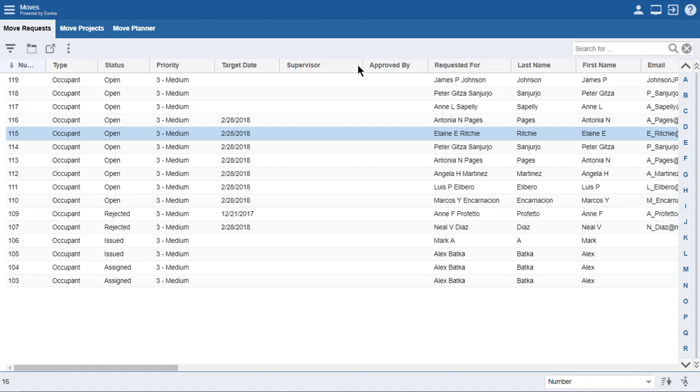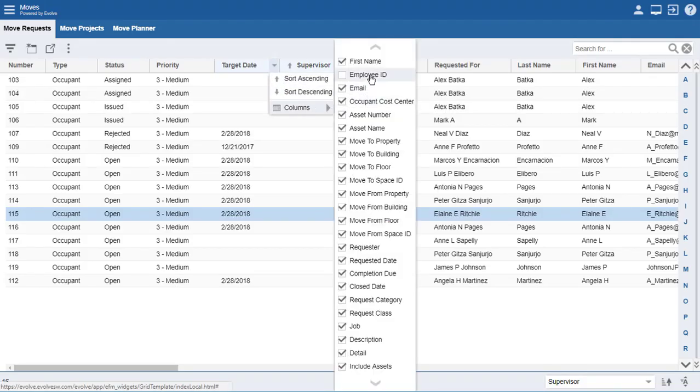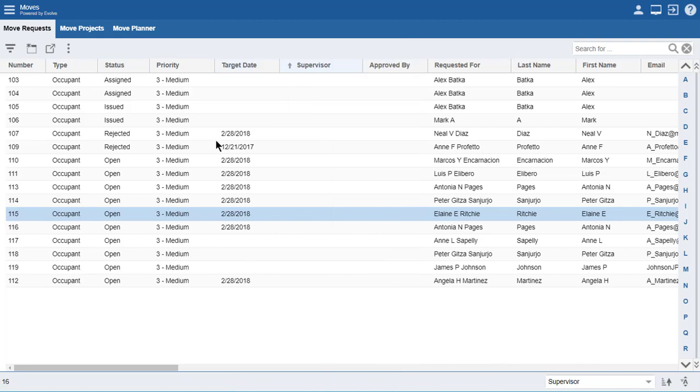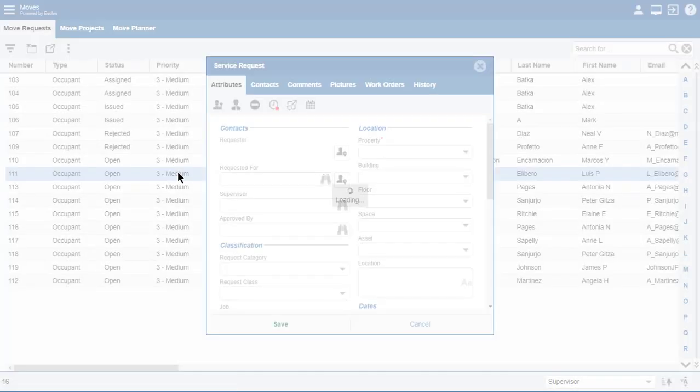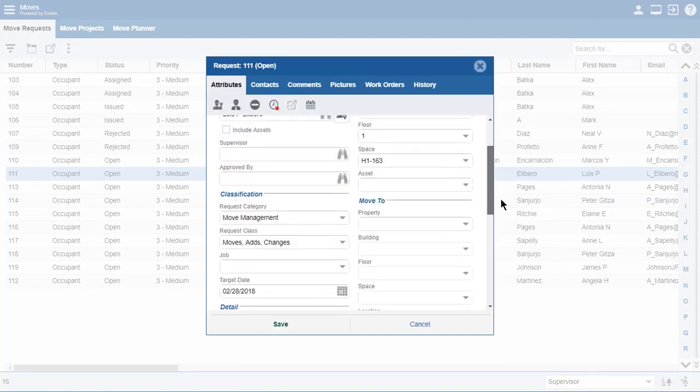As you know, when you come over to this section of a grid, you can click and see all the columns, and you can see what columns are displayed across the grid, and scroll all the way down and get a feel for what's being displayed here. And these columns represent what's actually all the fields in the request form. So if I were to click this off and go to any of the open requests here, and you were to look at all the fields in this request, you can kind of get the sense that everything that's in here that you can edit shows up as a field across the grid.